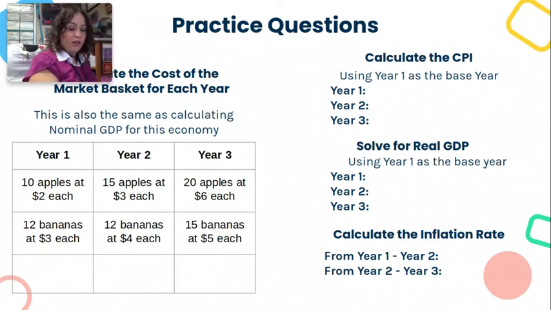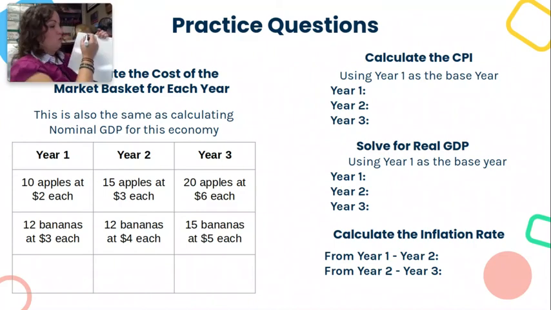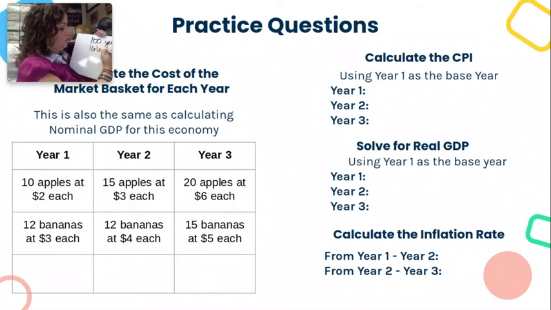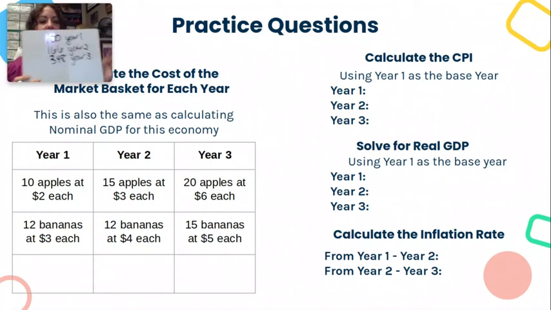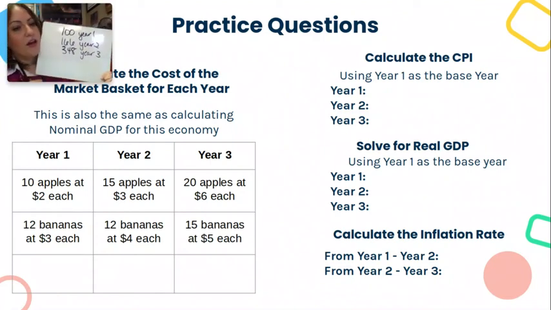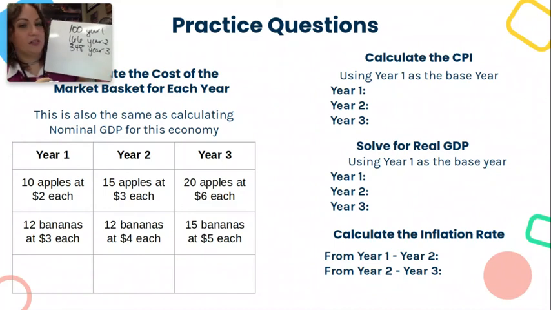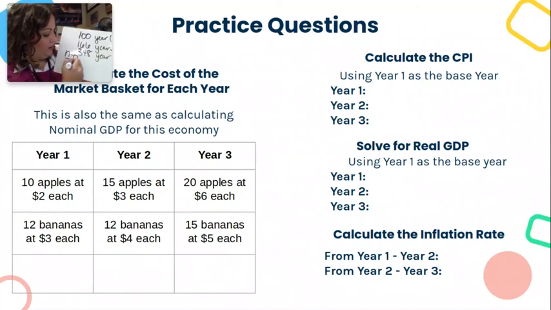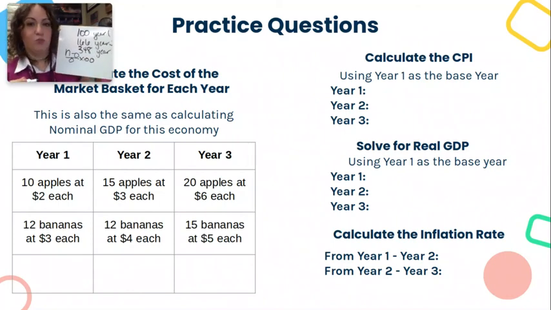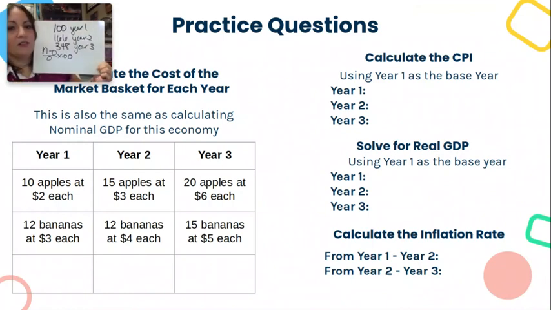And last bit, we're going to calculate inflation. Now we're using 2 different CPIs. So if you remember, our CPIs were 100 for year 1, 166 for year 2, and 348 for year 3. So these were our 3 different CPIs, and we're calculating inflation with that. The formula is a percent change between CPIs: new minus old divided by old times 100 is going to give you percent change. And if you have percent change between CPIs, you have inflation.